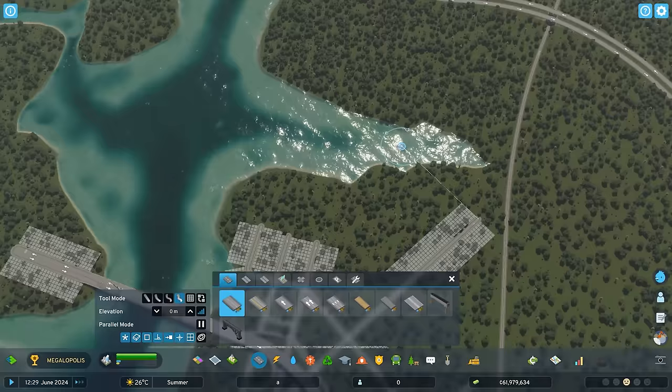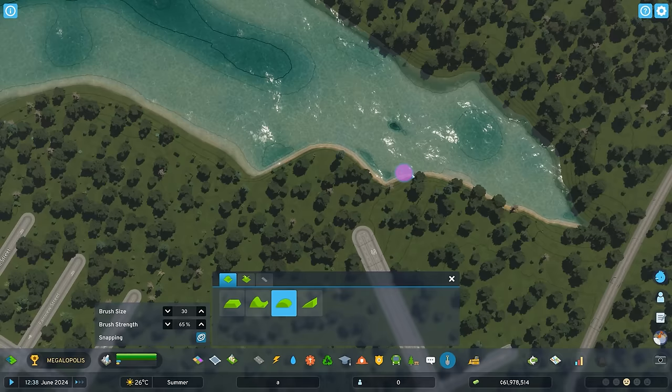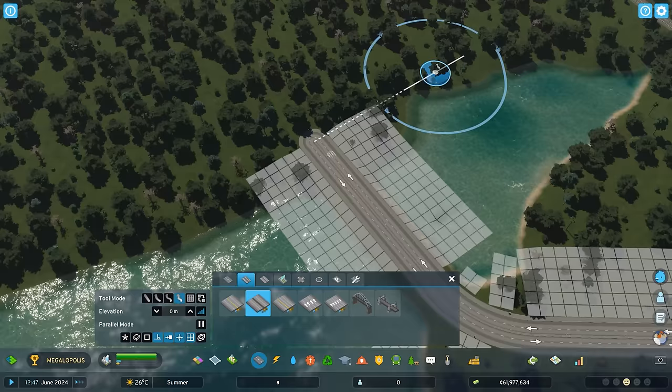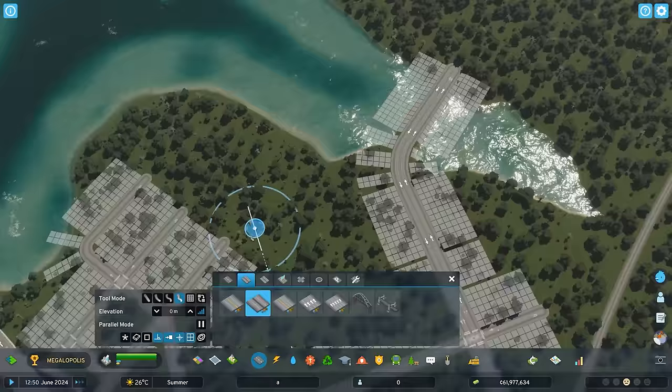Now, I don't want to mod the game too heavily. I don't want to put myself in the same situation I was in Cities Skylines 1, where my performance takes a huge hit and my cities become unplayable due to there being so many mods, a lot of graphical mods, things like that. So I'm going to be pretty modest with the mods. I may just subscribe to a small number of high-quality assets.